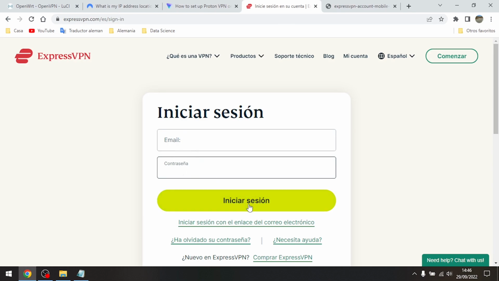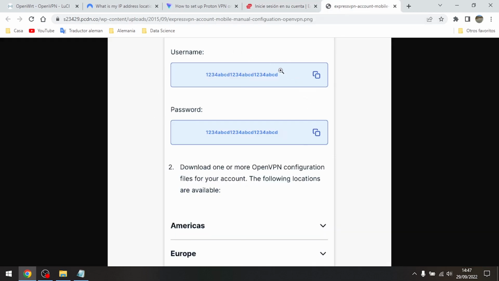In order to do that, we go to the ExpressVPN website, we use our email and password, and we will receive a code in our mail that will allow us to get into the control panel. This code is a second layer of security. Once in the control panel, we must head to the section where we can download the OVPN files, and in there we will see that we are provided with a username and password that we need to copy. This information is necessary to set up the ExpressVPN account in OpenWRT. Take into consideration that this username and password are different from the ones required to get to the control panel.